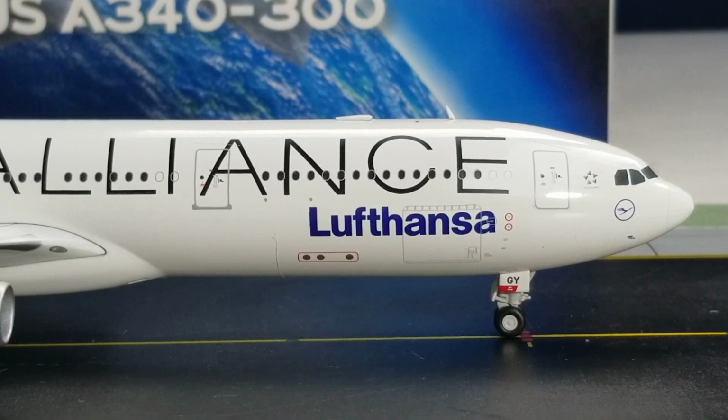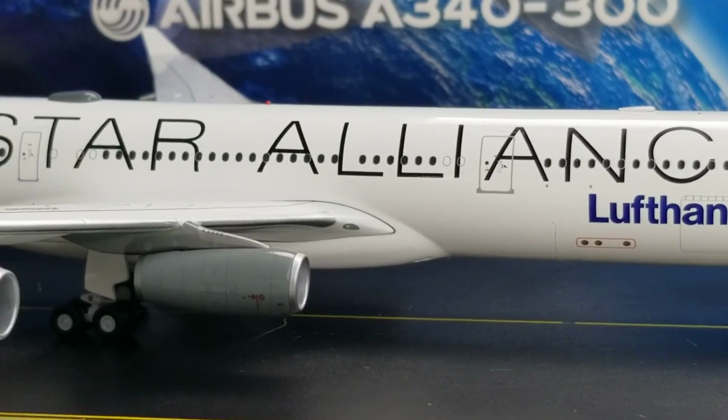Alright, now you're looking at the front of the aircraft here on the starboard side, where you see the nose gears, the nose gear struts, the nose gear landing gear doors, and the partial registration ship number GY. You see the Lufthansa title. Then you slide over this way. You see the Peter tooth and the stag port, the Lufthansa logo, the nose cone, the windshield wipers, the cockpit windows, the Star Alliance decal by the R1 door, and then you see the front cargo container loading door right there by the Lufthansa decal right there. And then you see the Star Alliance billboard tile displays across this aircraft here on this side as well.